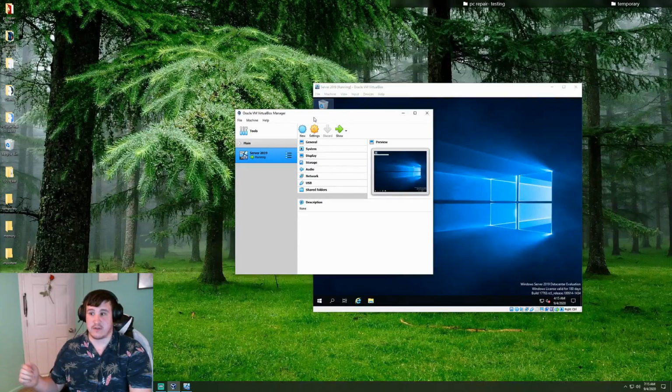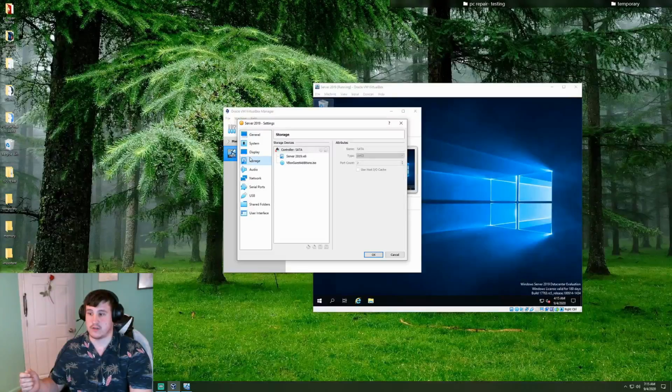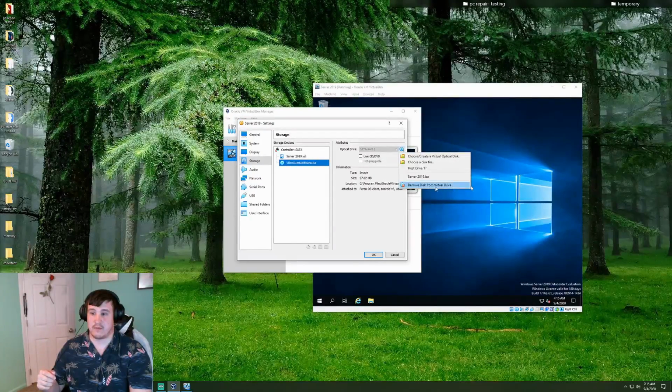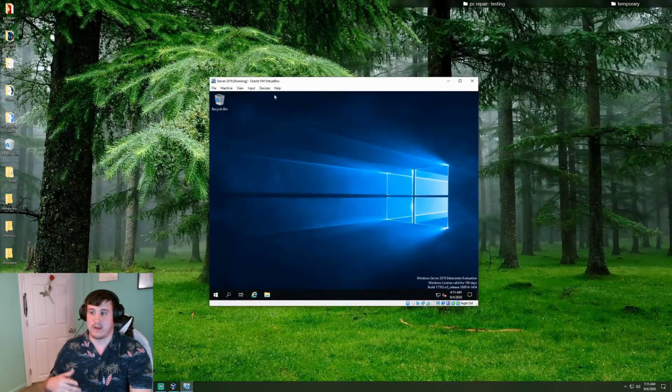So while the machine is running, you can go into Settings, go into your storage, and under where you put the Server 2019 ISO, you can see if your Server 2019 ISO is still in this device, and if it is, you can click on this and remove disk from virtual drive. Once that is empty, click OK, click back on your VirtualBox, and you can go back to devices and insert Guest Additions CD. If that still doesn't work, I would recommend trying reinstalling the virtual machine.